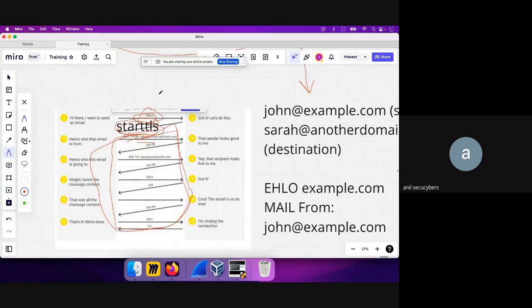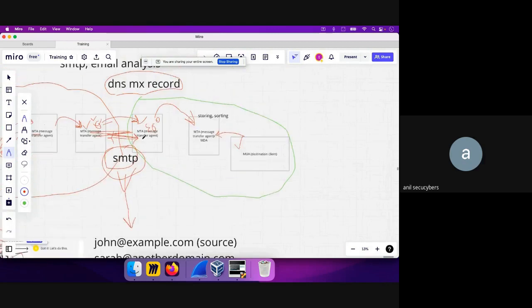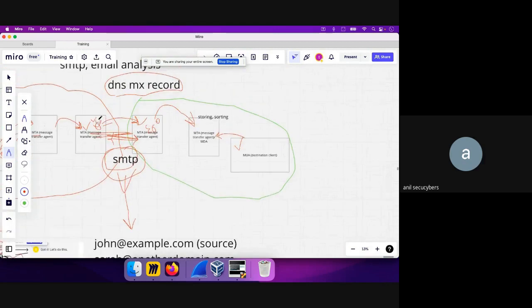That's where you see things like the hello packet, then the STARTTLS packet, and then the exchange of the email data. Once this email data is transferred to this server, this MTA transfers that email to this MTA, which is also called the MDA. And that's where the destination, let's suppose my computer, reads that email and takes an action based on it.